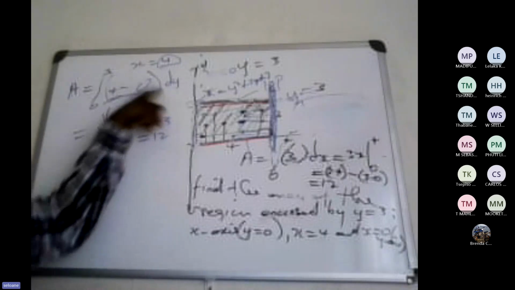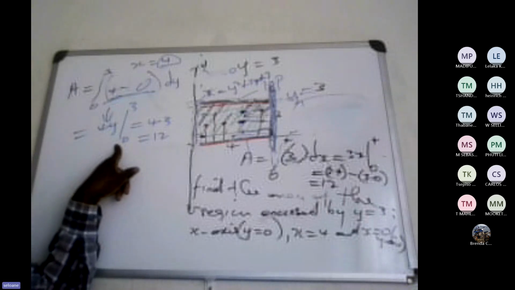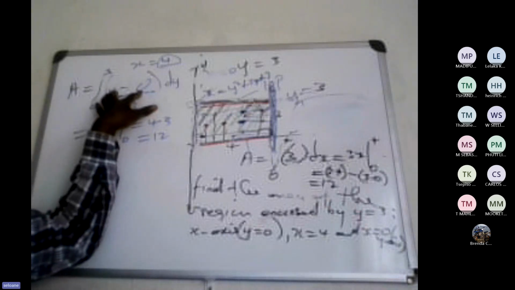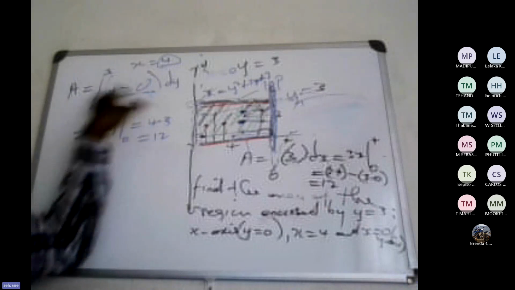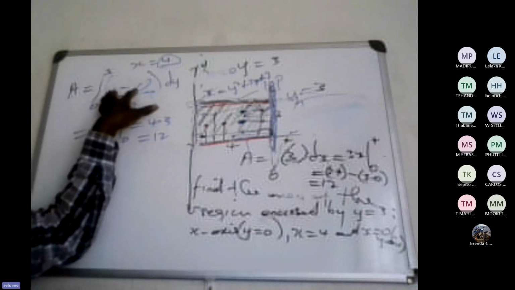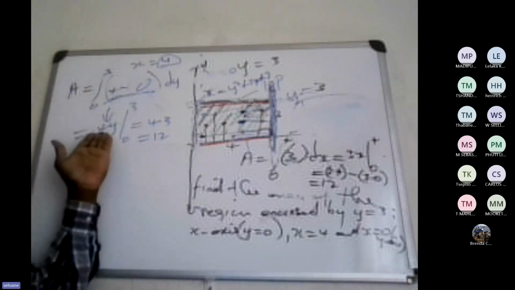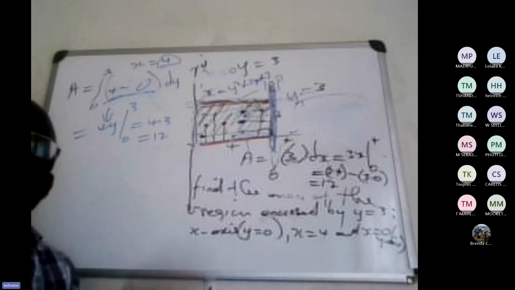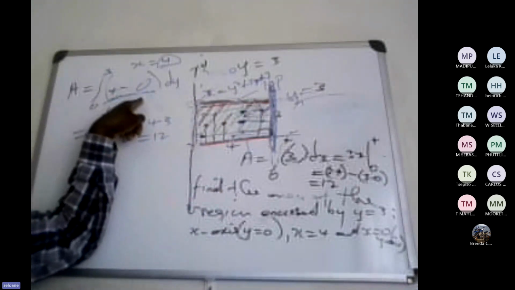Because depending on this, it will depend on which technique you will use to get this answer. Because if these are trigonometric functions, you need to know how to integrate that. If this is exponential functions, then you know. If this is hyperbolic functions, then you must be able to integrate that difference. If it is simple polynomials, then you should be able to integrate this. Hopefully that makes sense. If it does, then we can move on. We can integrate anything, as long as you get this.